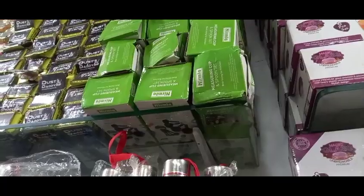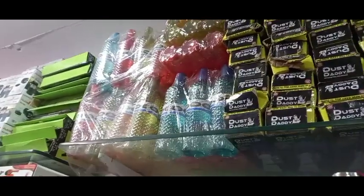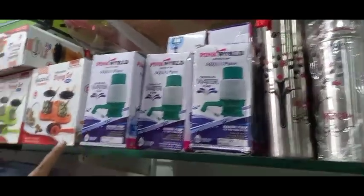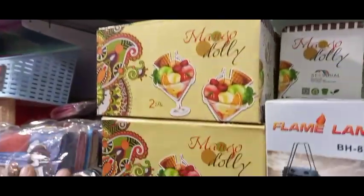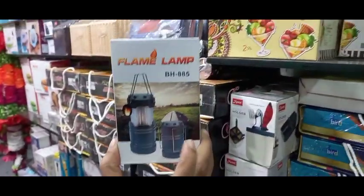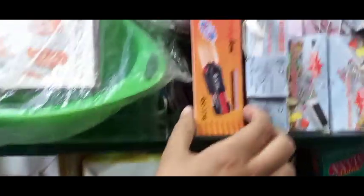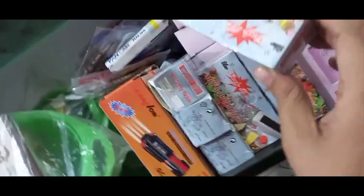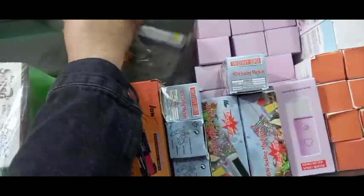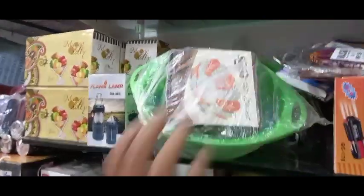The dusty daddy vacuum cleaner is 99 rupees. A three-piece glass set is 99 rupees, and a water pump is also 99 rupees. You can find the Sajava three-piece dining set at 99 rupees and a mango dolly two-piece set at 99 rupees. A flame lamp — battery operated — is only 99 rupees and very fast moving. An 18-in-one screwdriver set with a light option is 99 rupees. This sealing machine is 99 rupees only. Designer masks are available in a pack of six pieces — one piece is 59 rupees, but the six-pack is only 99 rupees total.